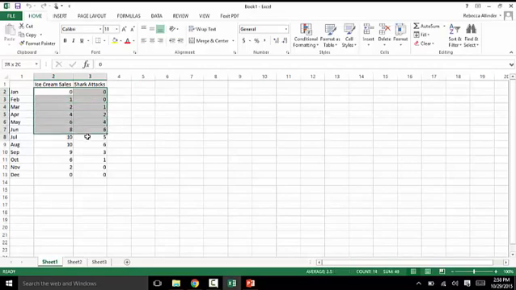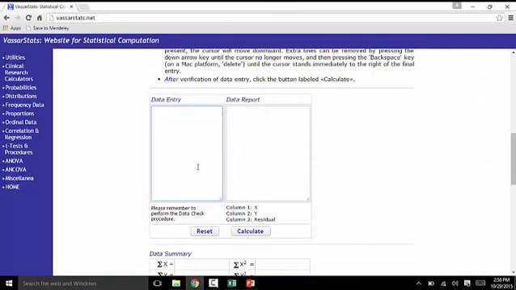So I will just click and drag over my 12 months for the year. Hit control C, control V. It's very important that these match up. So this is the ice cream and sharks for January, ice cream sharks for February, ice cream and sharks for March, so on and so forth. And then click calculate.